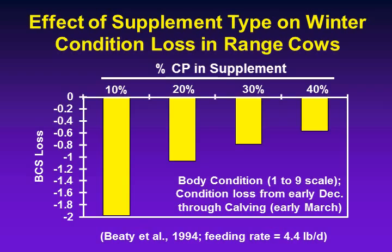Okay, and it really works. This study, also a Bob Cochran student, Ms. Jane Beatty from up there at Leonardville, Kansas. She looked at the response and body condition score loss in beef cows that were only given access to dormant bluestem range and given supplements containing from 10 to 40% crude protein. Okay, again I ask, where is performance maximum?